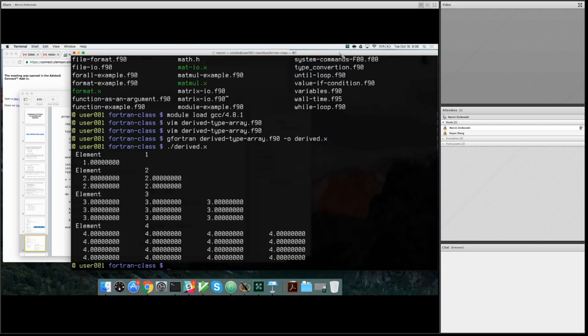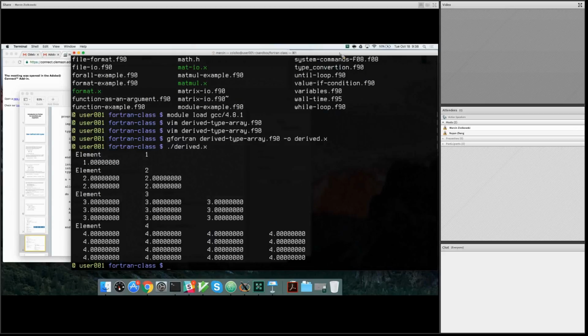When we print it, it's truly 1 element, 4 elements, 9 elements, 16 elements in the given arrays. And that gives you some flexibility of creating and passing all of this information together with the data. Does that make sense?